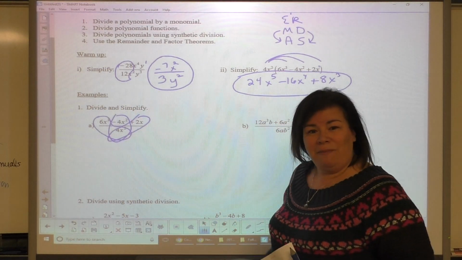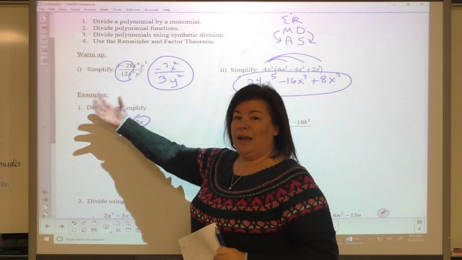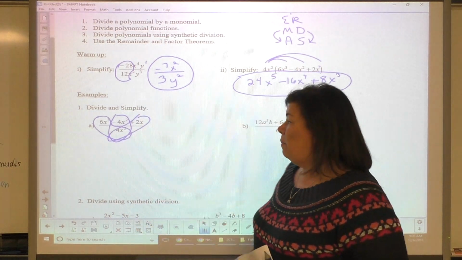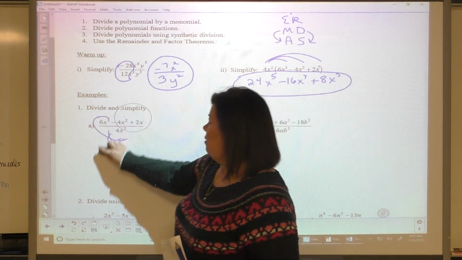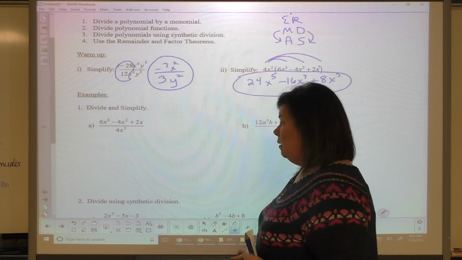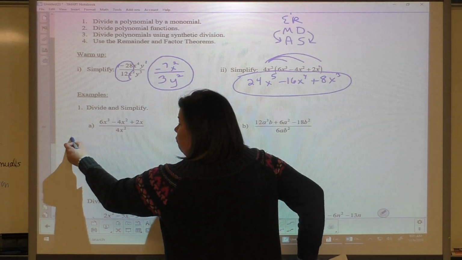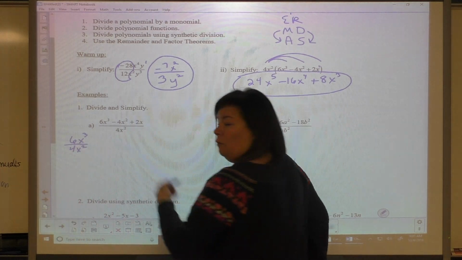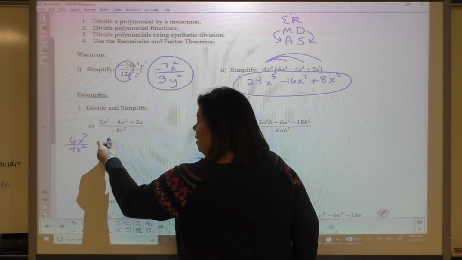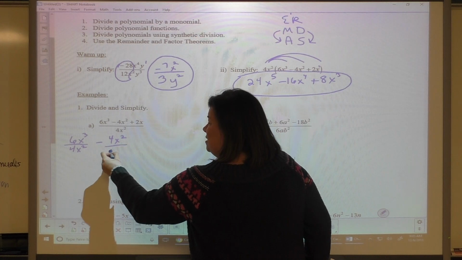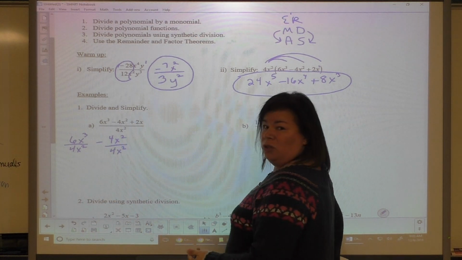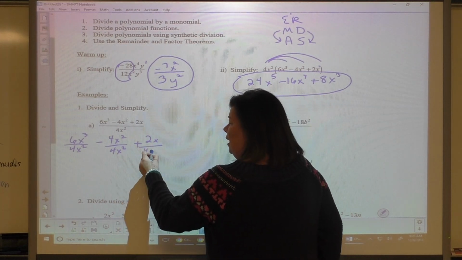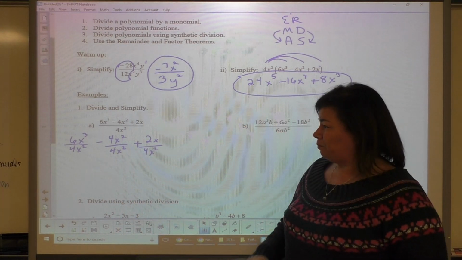So I know that looks like a mess, but I just wanted to show you how we can actually take each of those terms and divide each of them individually by 4x squared. So rather than leave it very messy like that, what we want to do is rewrite each and every term and divide it by that monomial of 4x squared. So if we just rewrite them as separate fractions individually, then it'll work out and it'll be a lot easier. And again, this only works with monomials.